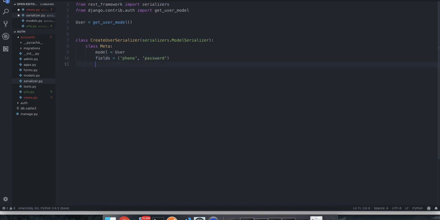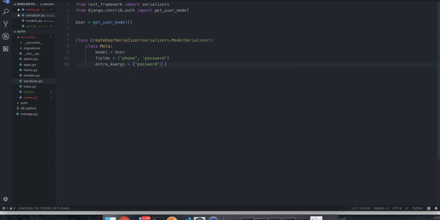And extra kwargs will be, we have to pass some extra thing, that is extra kwargs for password. We are doing it for password. So for password, we are saying that it should be write only.